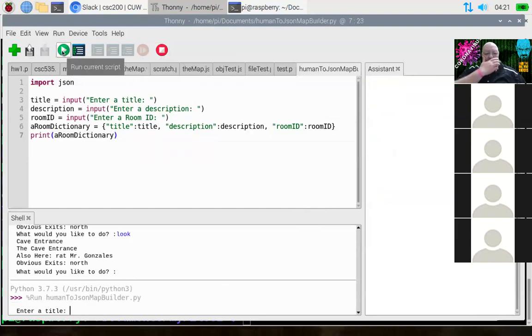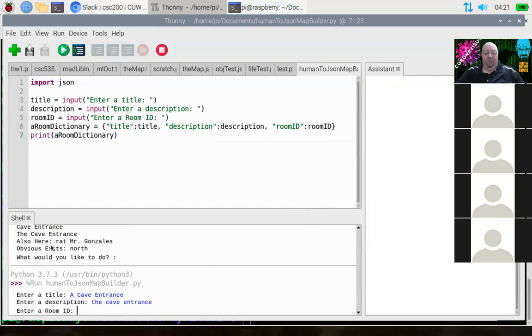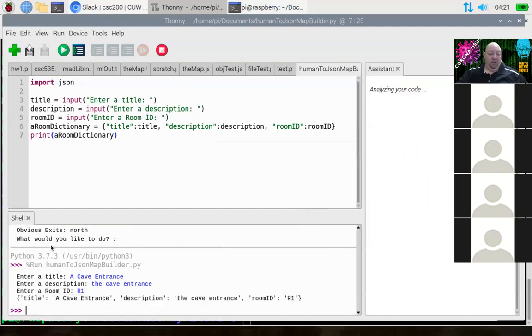Stop the current program, we'll run this one. Enter a title, we'll call it a cave entrance, description, the cave entrance, room ID, we'll call this guy R1, and it gives me the dictionary version of that guy.